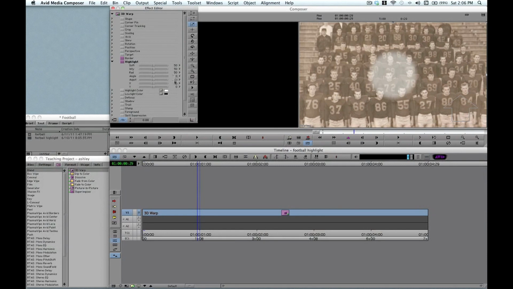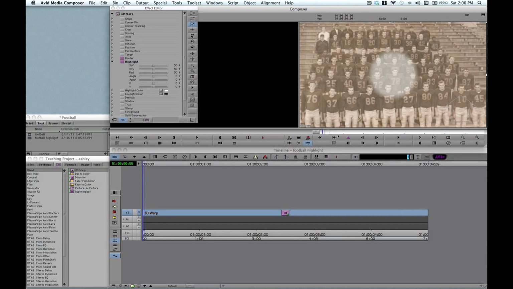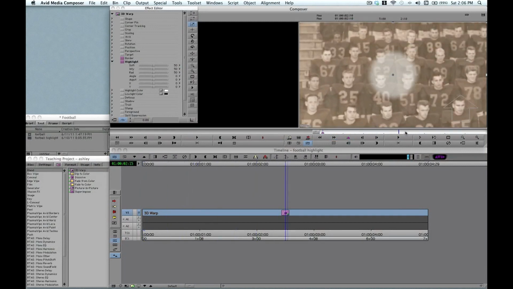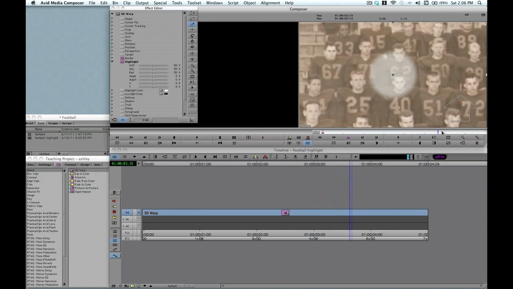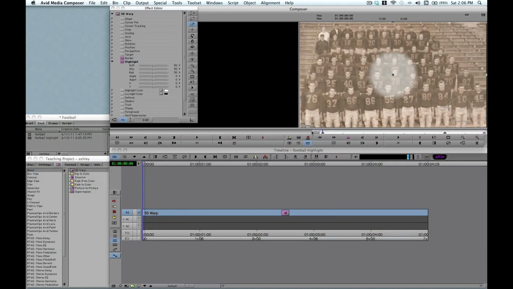First of all, let's go ahead and make sure that we are at the beginning. And we'll add a keyframe here and match up when the movement stops, which is about right here. Add a keyframe and another one at the end for the hold. Okay, and I'm actually going to press Command A to select all keyframes because we want to start this out affected across the entire effect.